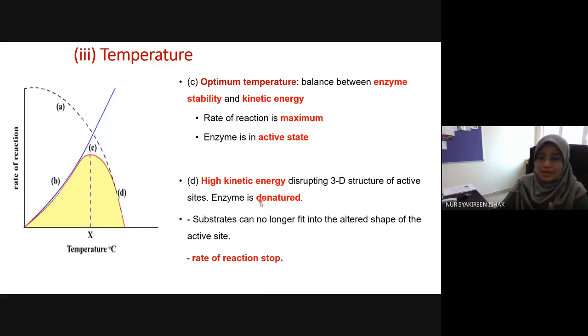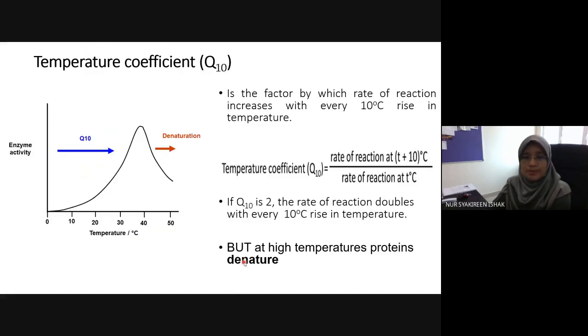So the enzyme denatures. Once the enzyme denatures, it loses its functional shape. So the substrate cannot fit into the active site, and therefore the rate of reaction stops here. The high temperature causes the enzyme molecules to vibrate violently due to high kinetic energy, and causes bonds within the enzyme to be broken, and the enzyme loses its shape. So the enzyme is now considered denatured, cannot function anymore, and the rate of reaction will stop.